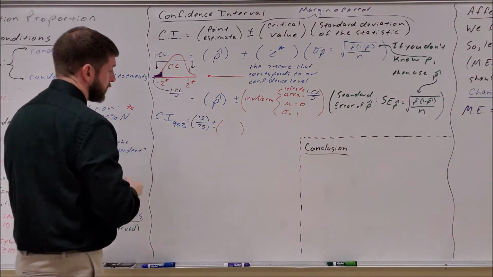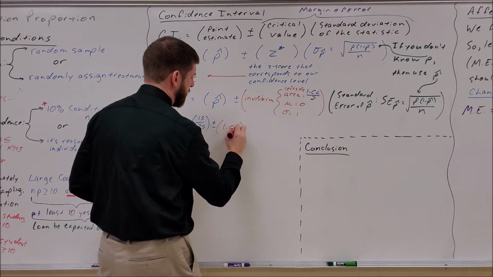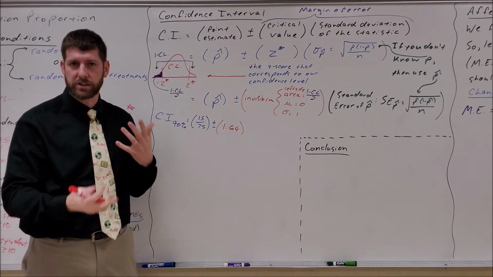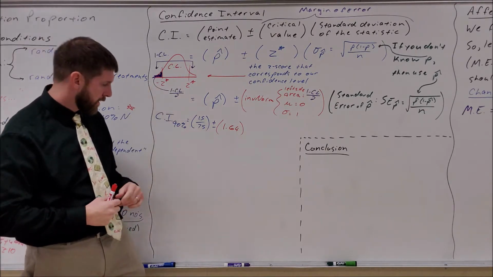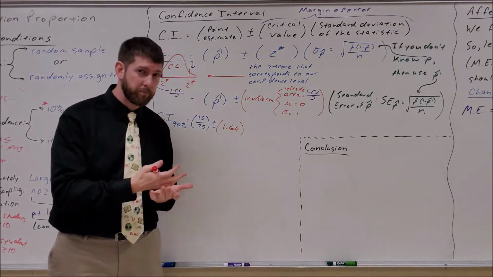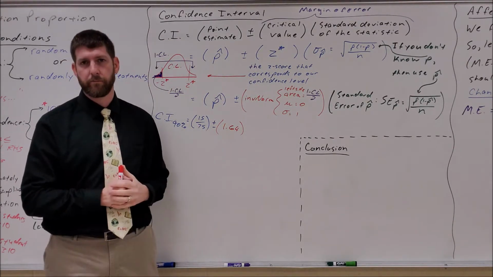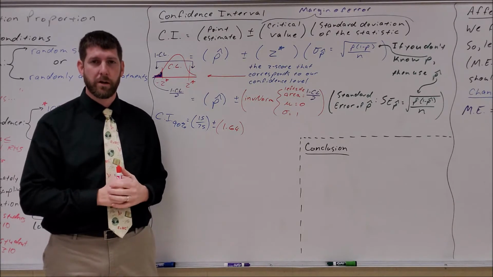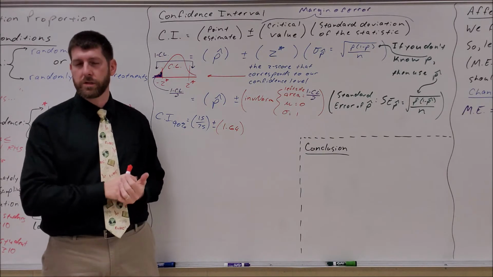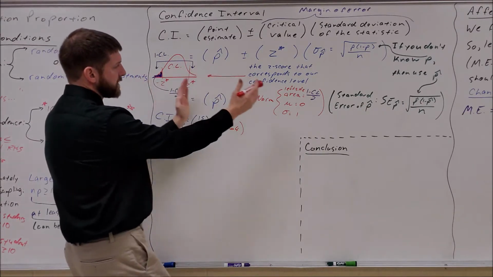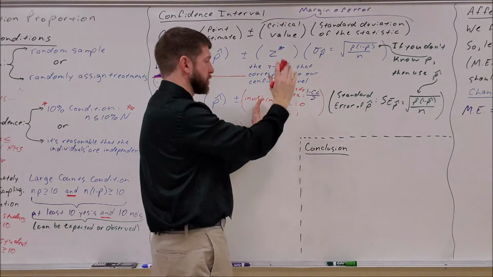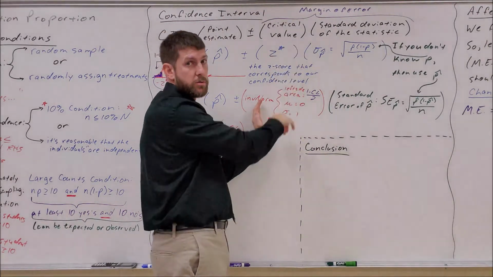So a z-score of 1.64, why am I making it positive if it's negative? I got the plus or minus. It doesn't make a difference. It's going to be both positive and negative anyway. So z-score is going to be 1.64. I'm going to give you a piece of advice right now. Go ahead and memorize that, because that's the same every single time. All 90% confidence critical z's are always 1.64, because this information has nothing to do with the study. There's no sample data in here. There's no sample size. There's no sample proportions. There's no sample means.